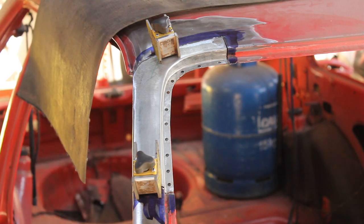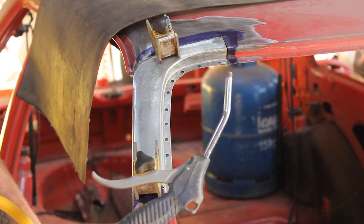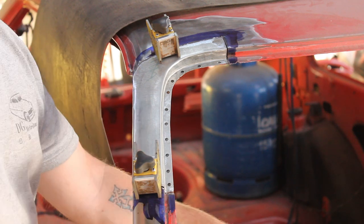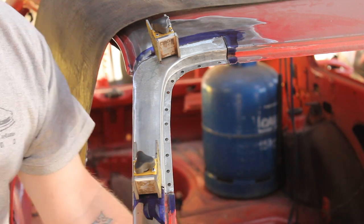Got my airline ready to keep things cool so I don't distort anything, and then the welder's already set up, it's just off at the minute because I needed to do this a little bit. So crack on.